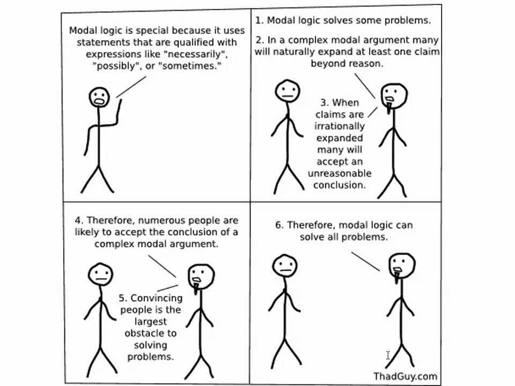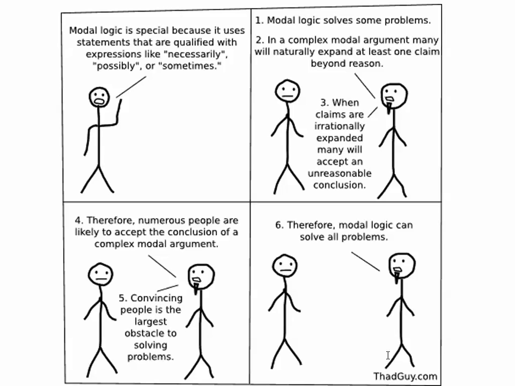I'm going to let you look at this, but I love this. Modal logic is special because it uses statements that are qualified. Expressions like necessarily, possibly, or sometimes. It solves some problems. In a complex modal argument, many will naturally expand at least one claim beyond reason. When claims are irrationally expanded, many will accept an unreasonable conclusion. Therefore, numerous people are likely to accept the conclusion of a complex modal argument. Okay, convincing people is the largest obstacle to solving problems. Therefore, modal logic can solve all problems. Whoa, what's going on here? Okay, I love that. Thad Guy and XKCD are great sources of inspiration.